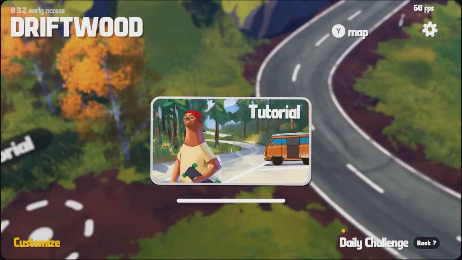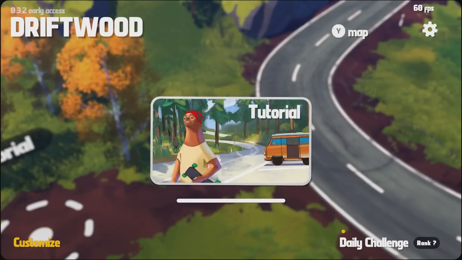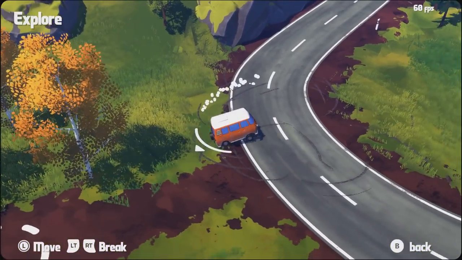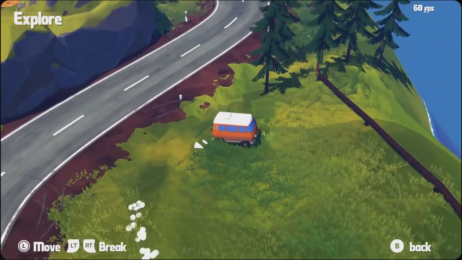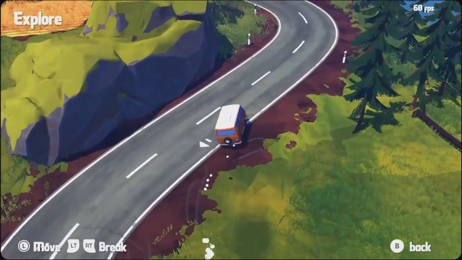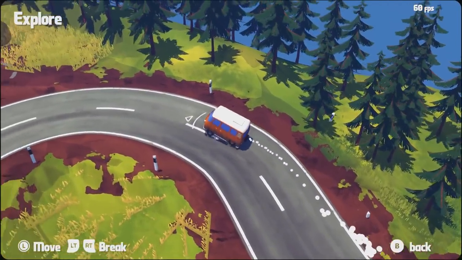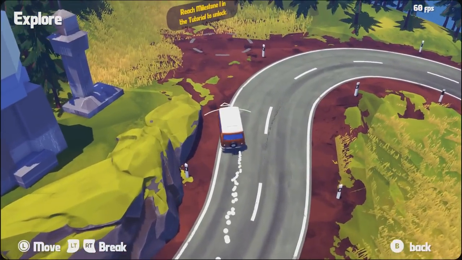Today, I'm checking out Driftwood, a seemingly awesome downhill longboarding game. And little did you guys know, I actually used to longboard myself, so I'm pretty excited for this. Now, before we get into the tutorial, I accidentally pressed Y to go to the map and realized you get to drive this little van around, which is just absolutely epic. And I'm assuming this is how you get back up to the mountain? I don't know, but this is amazing. I'm loving it already, but obviously we're here to do some longboarding, so let's get into the tutorial.